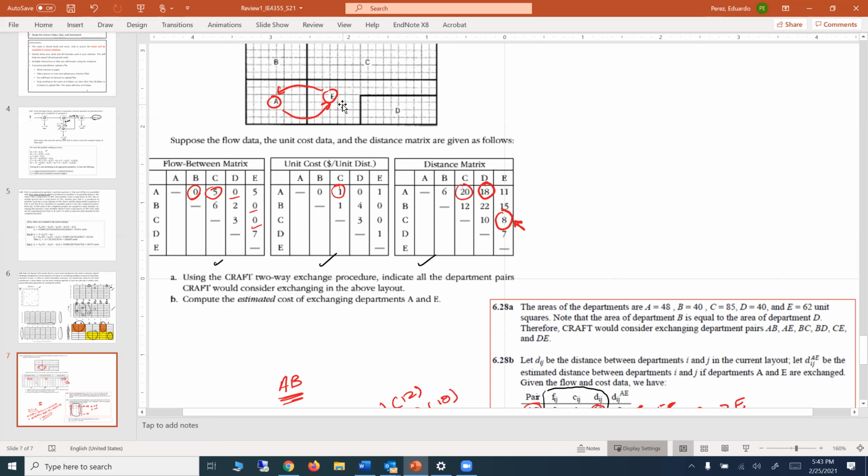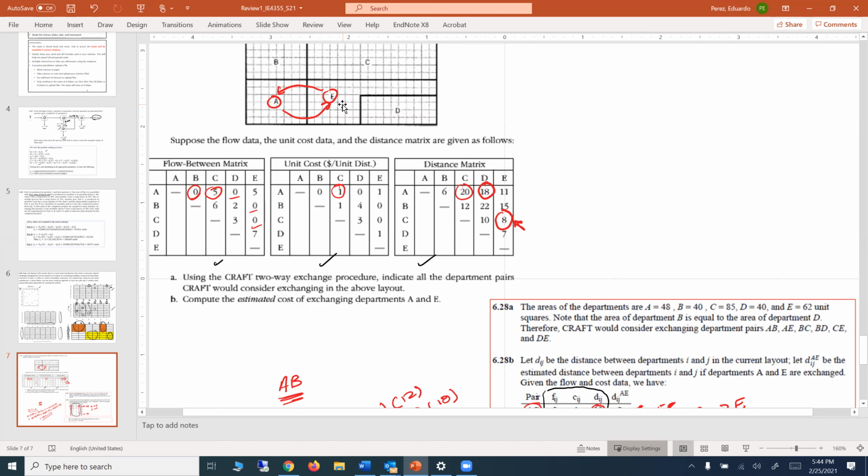Okay, and then I have another question. Is there going to be finding the block layout with the graph-based method? Those are possible questions, like the problems that we had in the last homework, in which you have to create the graph, and then based on the graph, you create the layout. So those are possible questions. But basically what I'm trying to say with the review is that those are less likely, because in the review I'm giving you the type of question that you should expect.